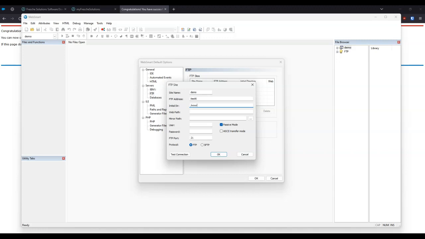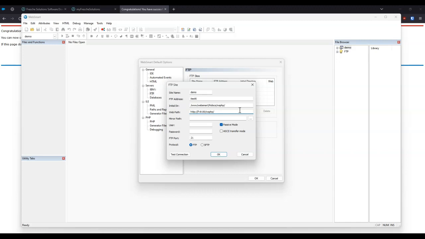And so with our installation, we are going to pass the www directory to WebSmart, to htdocs and wsphp as our directory here. Now the web path will be used to launch all of our programs within the browser. And again, I'm going to copy that in from the user guide.